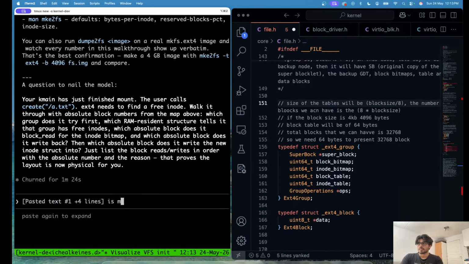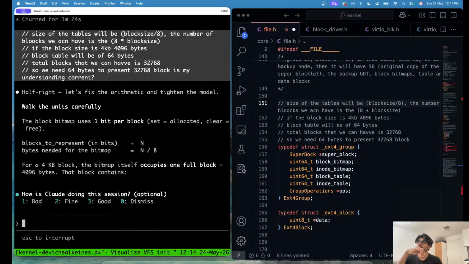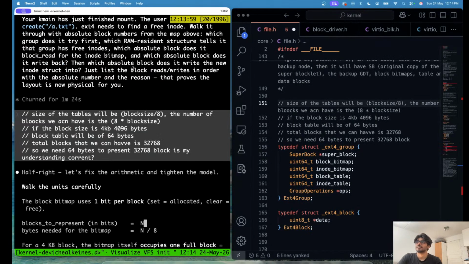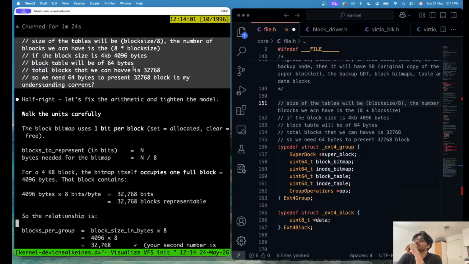Is my understanding correct? I think if we can half correct it. What did I get wrong?